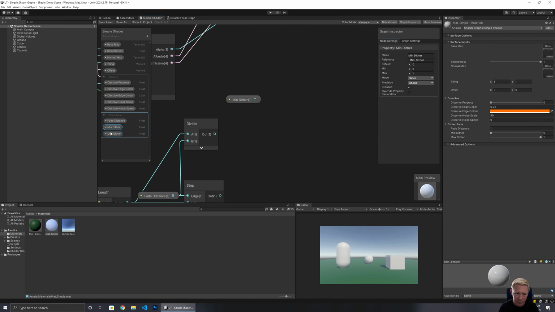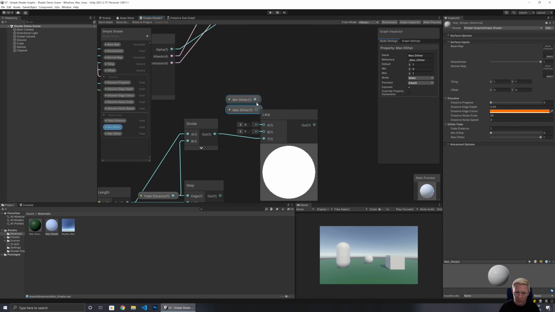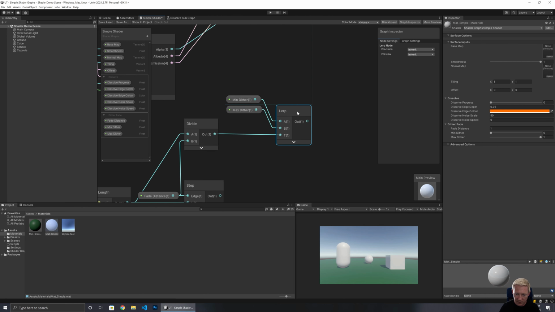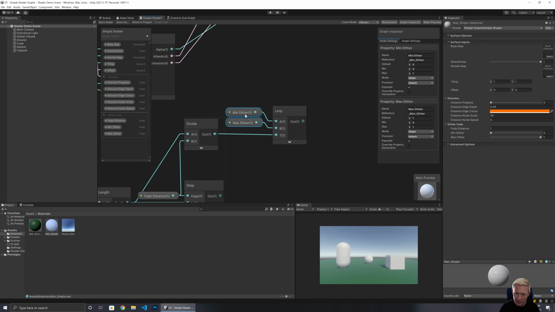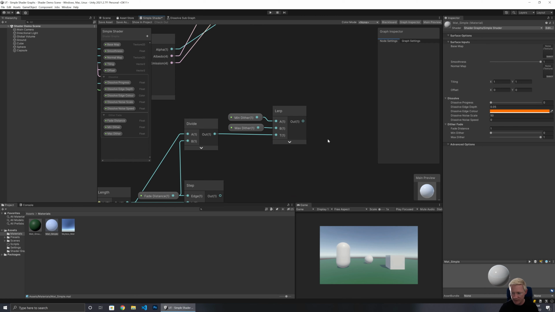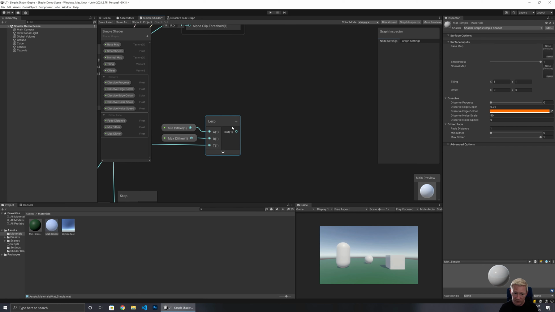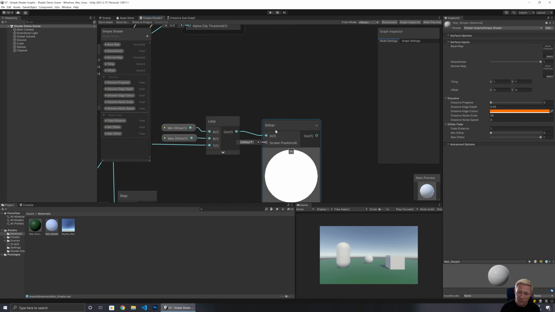So I'm going to bring in these min and max dither values. This allows me to control how this is actually going to work. I can then do a lerp between these, which gives me the intensity of that dither, because there actually already is a dither function, whose input is what we use here.